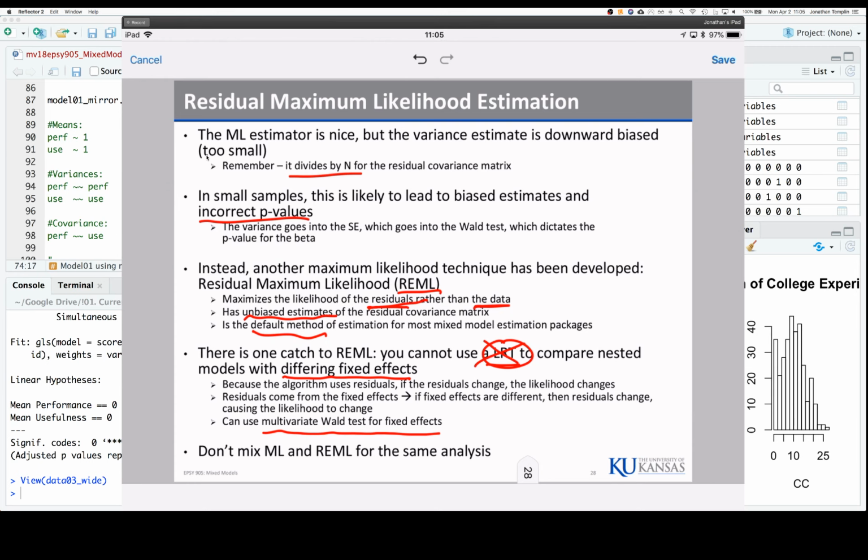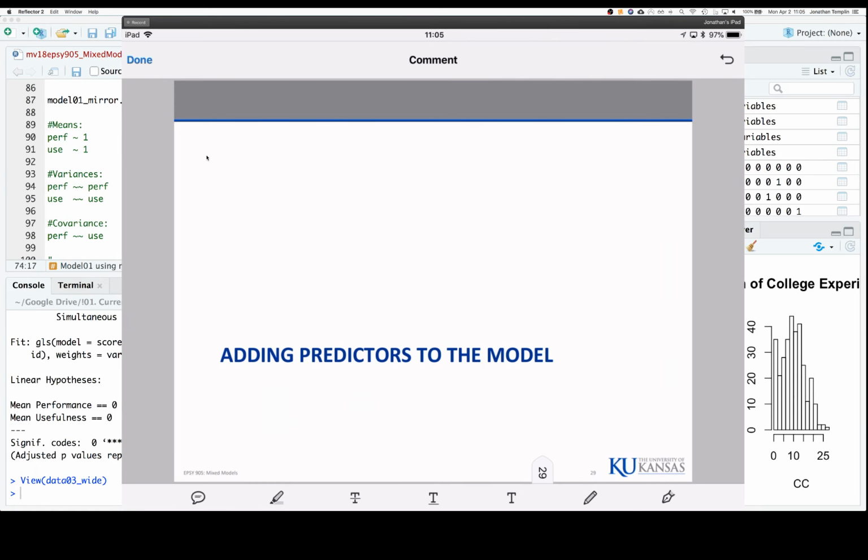The other thing I'll note is sometimes you'll see people, and myself included when I started learning about this, use maximum likelihood with likelihood ratio tests to build an analysis, then switch to REML for the final version. But that also can lead to incorrect conclusions because the steps of the analysis using ML aren't necessarily the same as the steps that you'd take with REML. So really the idea is stay with REML. If you're going to use REML, use it the whole time and go through the pain of having to do multivariate Wald test if you really want to see whether predictors are needed when you add them to the analysis. So let's add predictors to the model and see how that works.